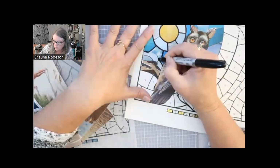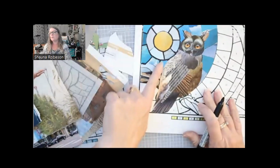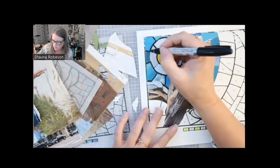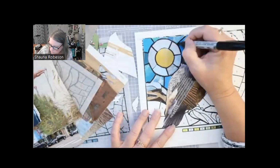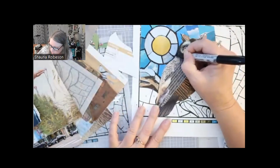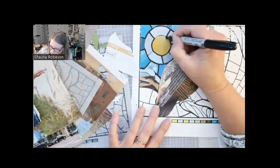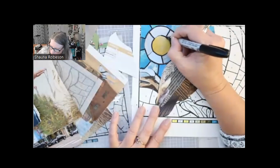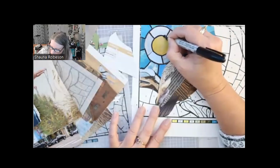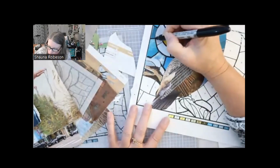And it's not just that I didn't get enough on there. I just don't think it's the best quality. I'm not going to put the ink around behind him because he's not part of the stained glass. But I can fill in anywhere that there's white, or you can always just add more black and make it thicker. Like I said, black hides a multitude of imperfections.